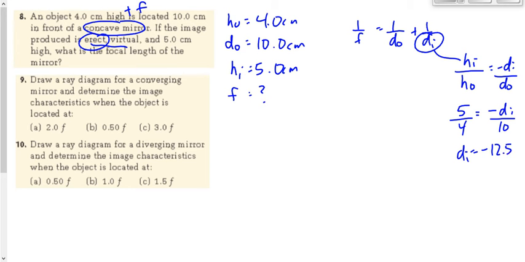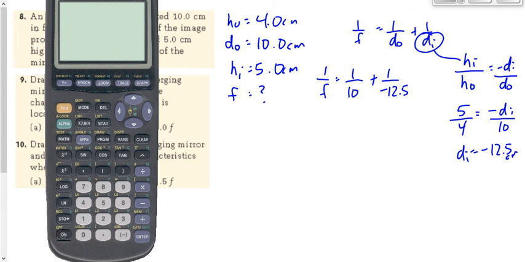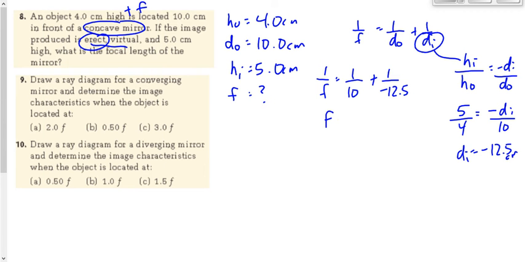Is that right? Well, now we can do this, right? 1 over F is equal to 1 over 10 plus 1 over negative 12.5. By the way, if the negative's on the bottom, it's the same thing as saying the negative's on the top, right? Doesn't make any difference where you put it. Let's do this on the calculator. Let's say 10 x to the minus 1. Let's subtract, because really when we add a negative value, we're subtracting, right? So subtract 12.5 x to the minus 1. Let's press enter, and then press enter again. That gives me 50 for the focal length here.